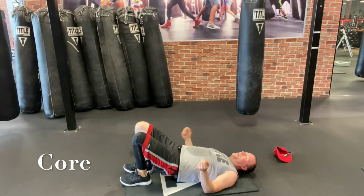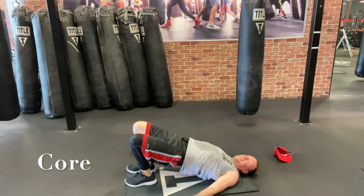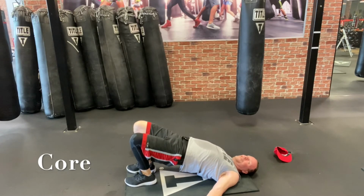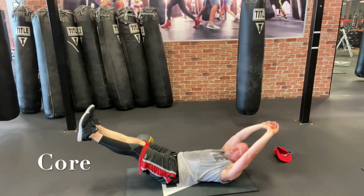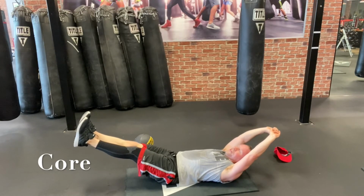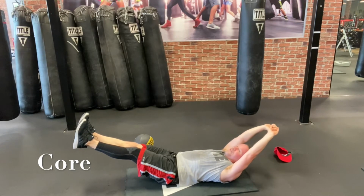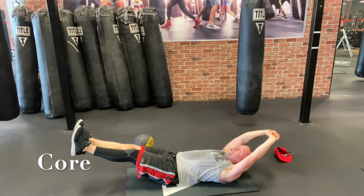One more, and we're gonna hold for 10 seconds this time. Come on, keep those hips up, keep those hips up. 7, 6, 5, 4, 3, 2, 1, and it's hollow body time. Hold it. Come on. We got 5, 4, oh no, 10 seconds, 10 seconds. What am I thinking? Now we got 5, 4, 3, 2, 1.